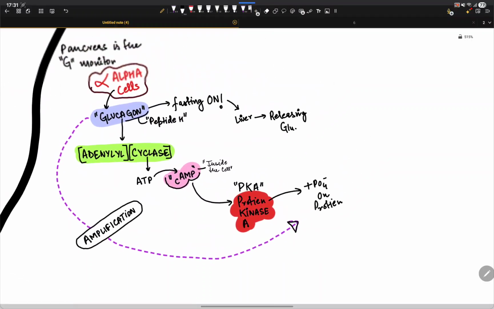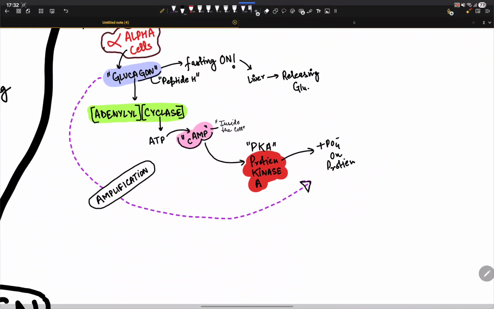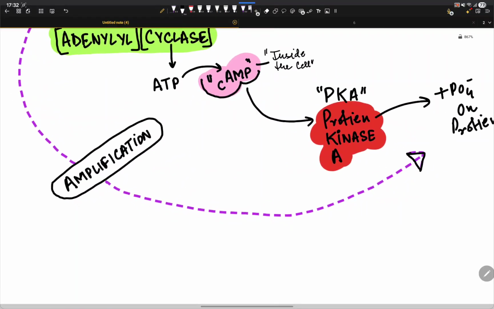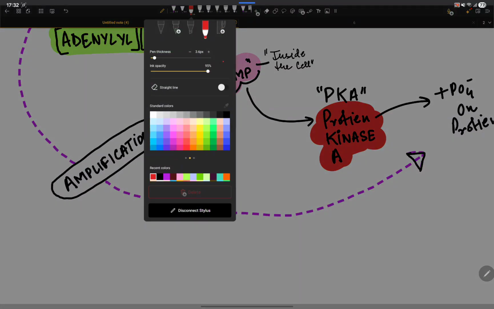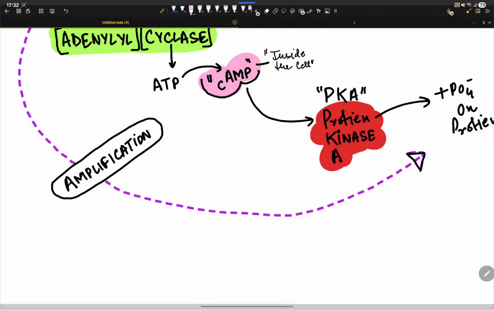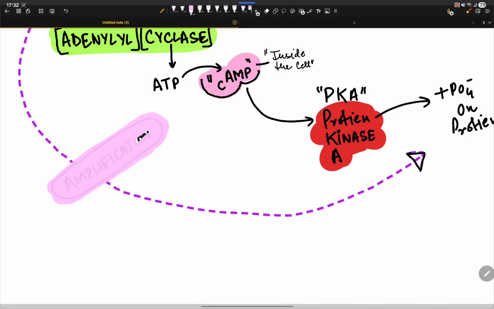Imagine you have one glucagon molecule. It activates the receptor that is responsible for the formation of cAMP, and it produces multiple molecules of cAMP. Now, each cAMP will activate one PKA, and each PKA phosphorylates many proteins. This is called signal amplification. It is exactly how it sounds, right? It needs this amplification of the signal.